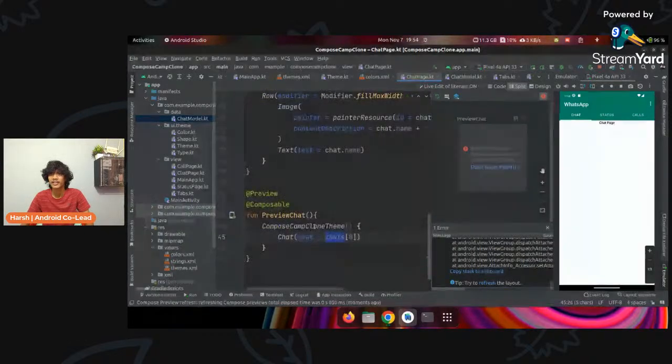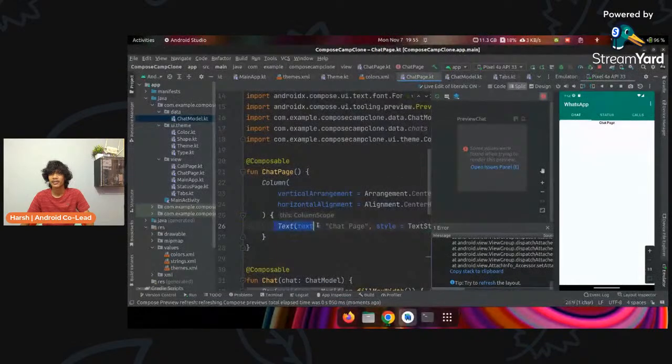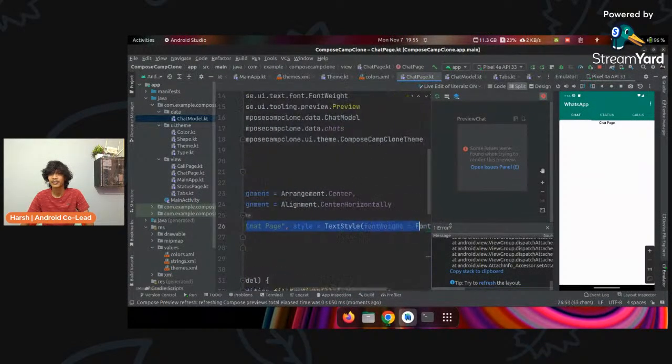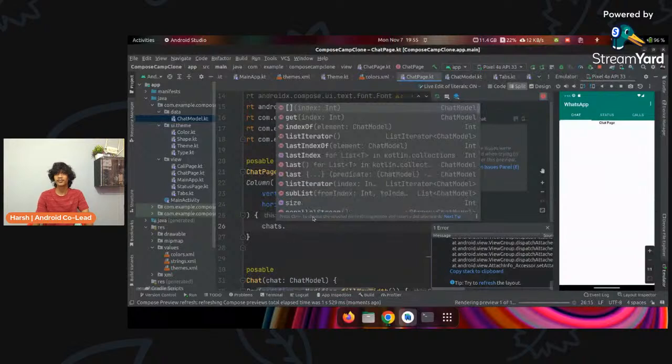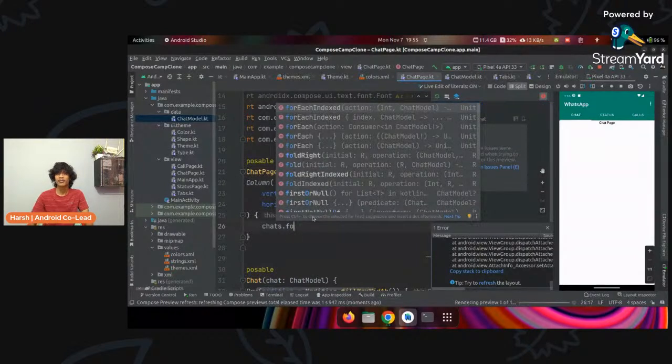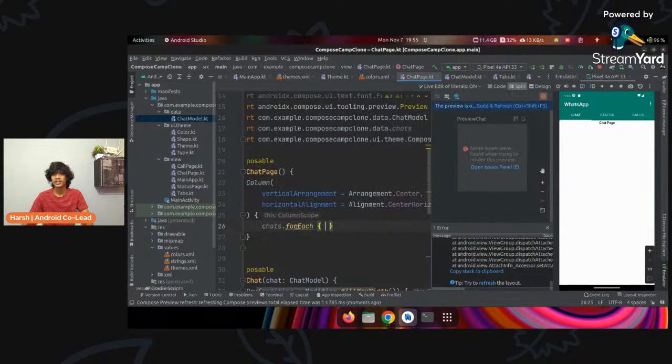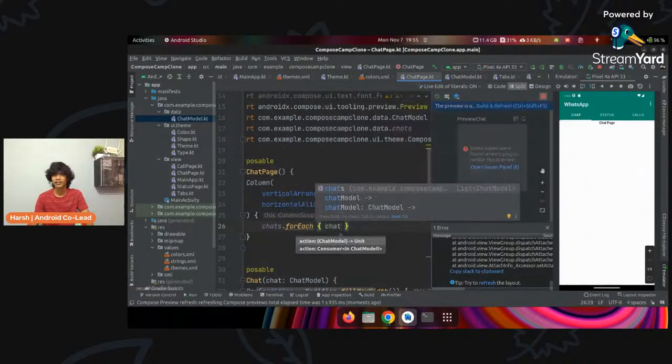I guess everything is right here. We can also check here. This column, we don't need this stuff. And chats dot forEach, for each and every element of chats, we name this chat model.